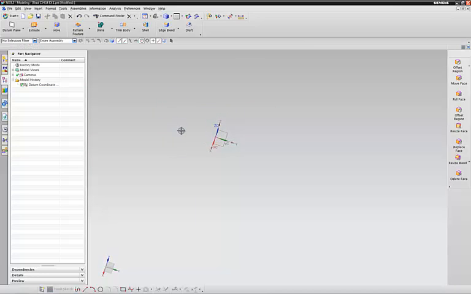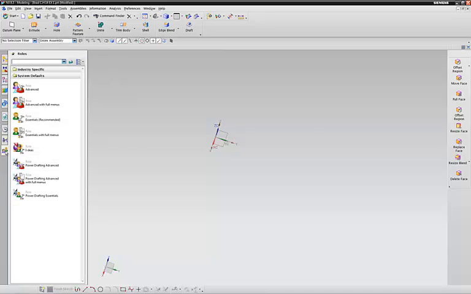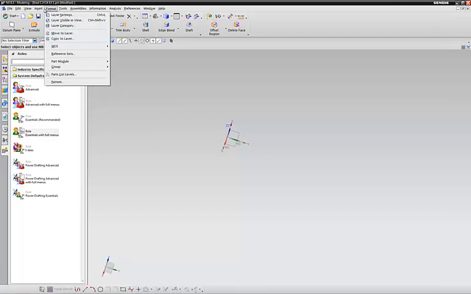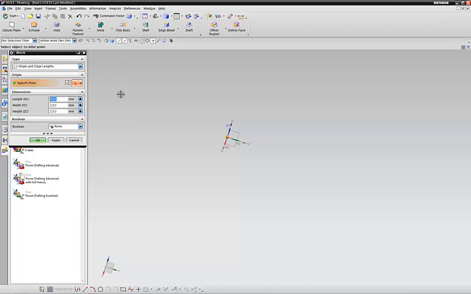So to begin, I'm going to try and avoid sketches just for fun. So we're going to use the design feature. Well, first we're going to want to do full menus. That way we can capture all our design features. We're going to want a block, and we'll want to place it right here on that plane. Well, actually it's going to automatically do that.